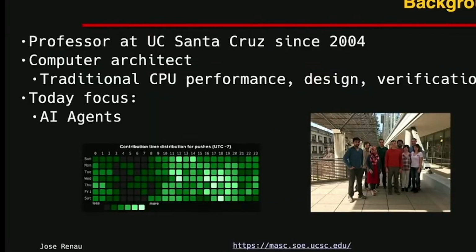And it's how to build agents for chip design, hardware agents. A little background to see what we are doing here. I'm a professor at UC Santa Cruz. My background is computer architecture, so chip design, but I have always been working on how to improve productivity. Obviously, that includes design, verification, different aspects of chip design. But today the focus is AI agents: how to build agents to help improve productivity in this domain. Now, obviously, this is work by a lot of my students and myself. That's my Git commit history. I like to work on the code too.